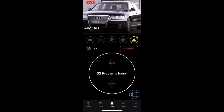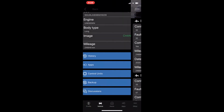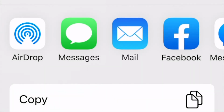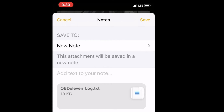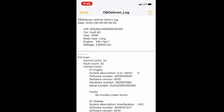What you need to do is look at it and save the data. So how do we do that? We're going to save the data. When we hit history, we're going to share this one. We're going to put this into notes on our iPhone, in a new note. Today is the 8th, I believe. So we save it. If we go to notes and open it up, all the log is there.